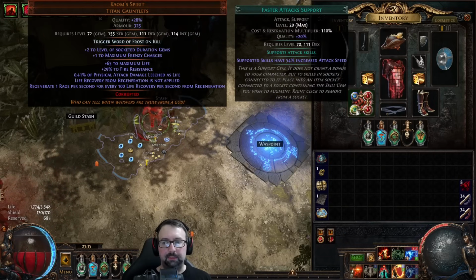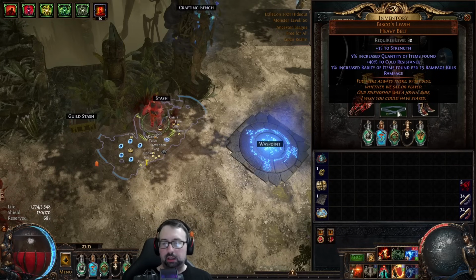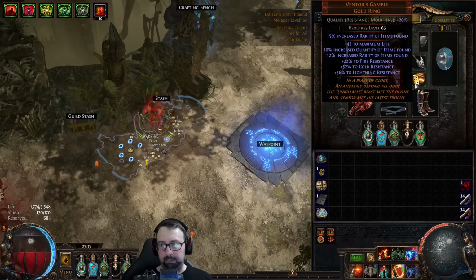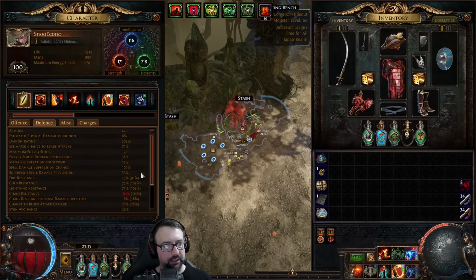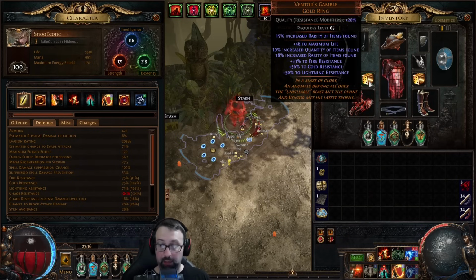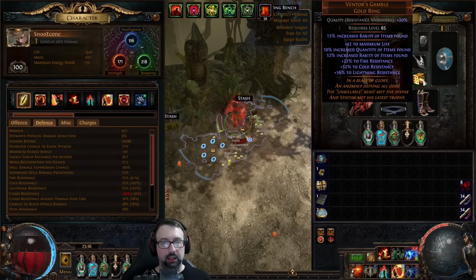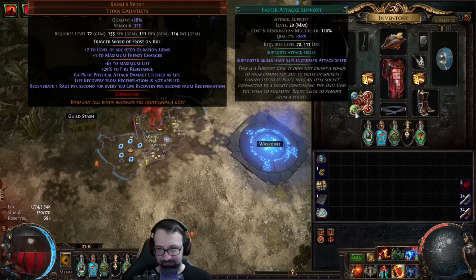Fire Res is easy to come by because it's on the gloves and the boots. However, Cold Res is on the belt and Lightning Res on the helmet. So Lightning and Cold kind of need help the most, and I'm using Eater of Worlds Altar, so I get slapped with minus 40 to 50 Lightning and Cold Res. Really want to be way over cap for these, more than I am, but I can only do so much for this, and yeah, that's actually another reason why I'm running this notable for that.